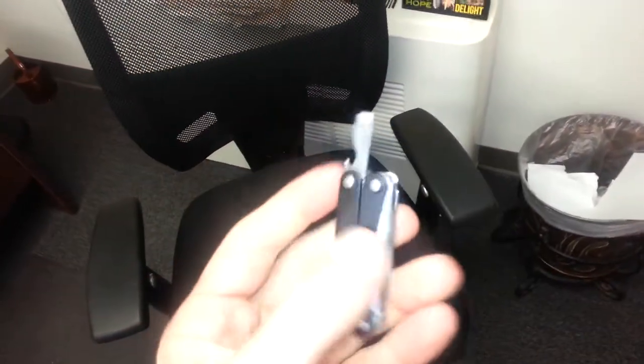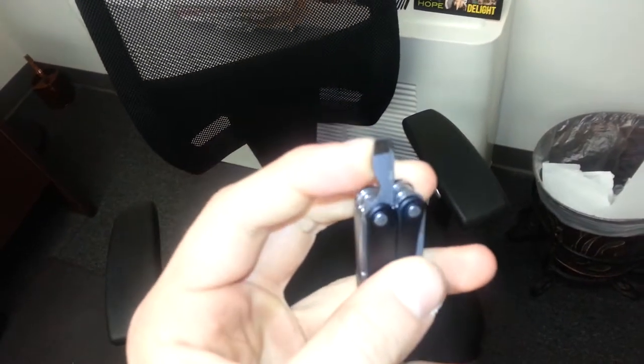So this chair was wobbly, and a screw had fallen out. I had my multi-tool with me and was able to use the flathead. The actual screw itself wasn't a flathead — you can see it right here. It's like an internal type, almost like an Allen key type of thing.